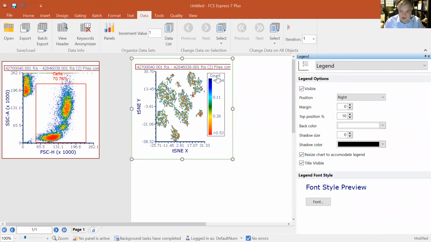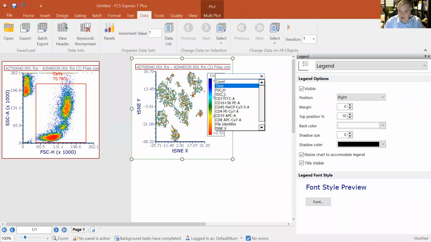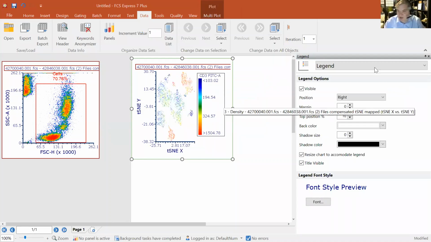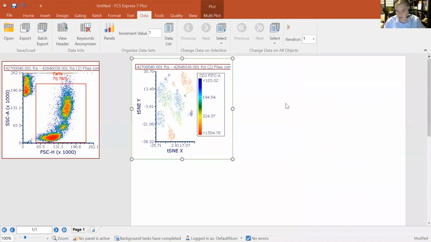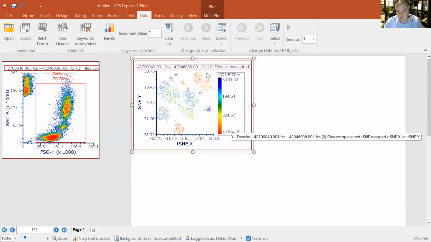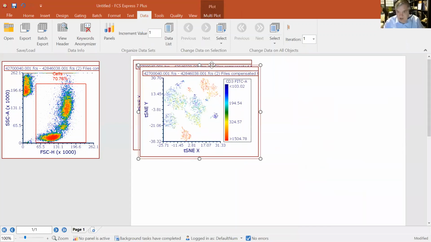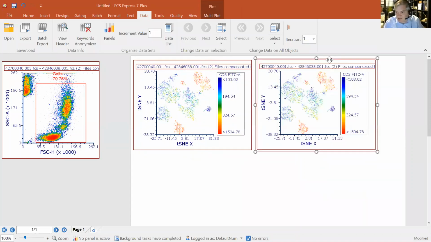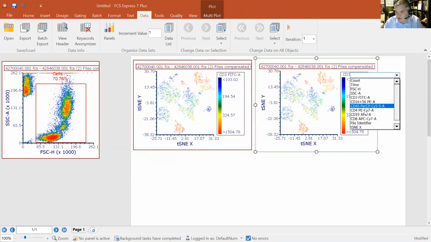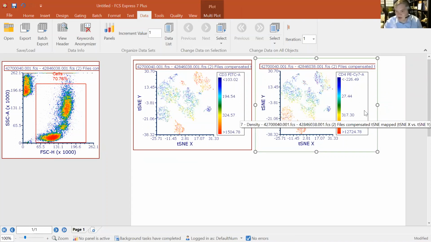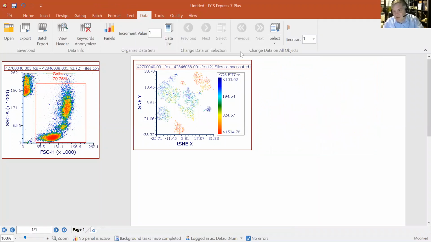And these legends are interactive. So if I want to base the heat on this plot on CD3, I change it to CD3, and now I'm looking at the heat of CD3 on my t-SNE X and Y plot. If you want to look at t-SNE heat of CD3 against CD4, you can copy and paste, create a new chart, and say, all right, that's our CD3 positive, it's also CD4 positive, that's our CD3 and CD4 positive population. But you're going to have a lot of these parameters, so doing these one by one is not going to be ideal.